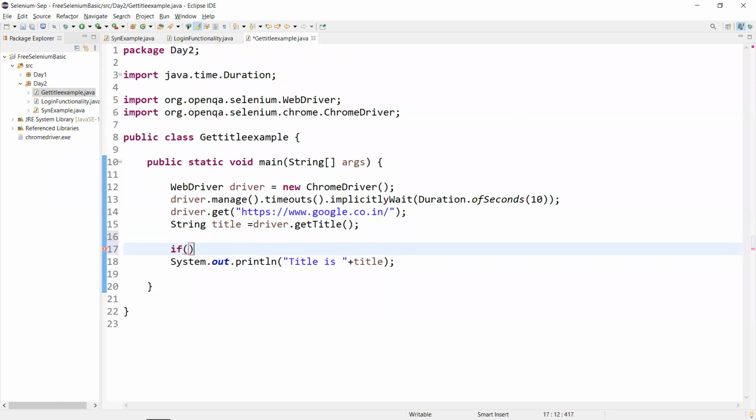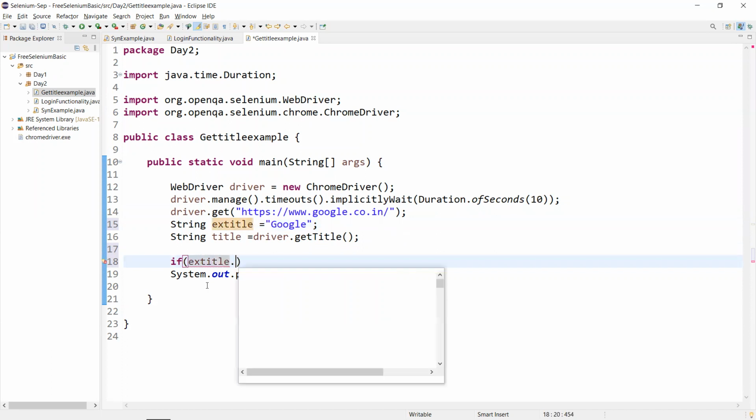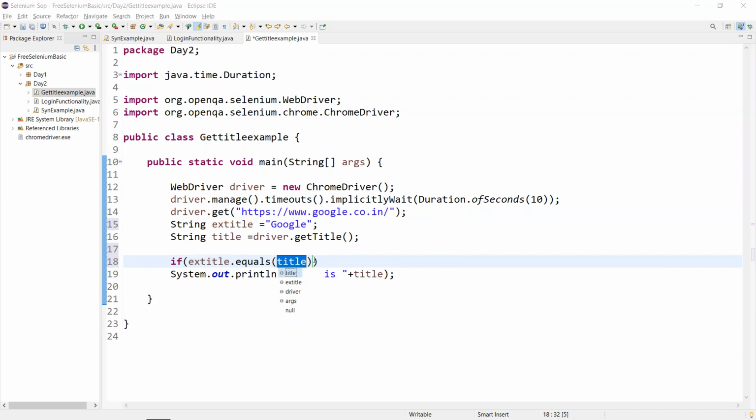If, so I'll store one more variable, string expected title equal to, I can add Google. So this is what I expected, and actual is this one. Now I'm adding expected title dot equals, so I can add a title.